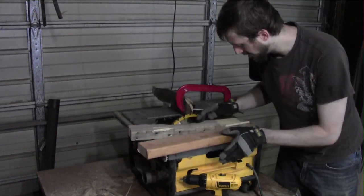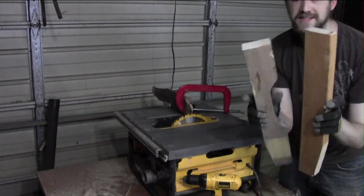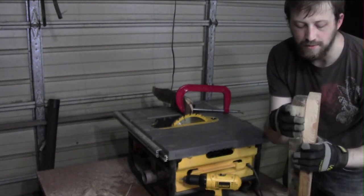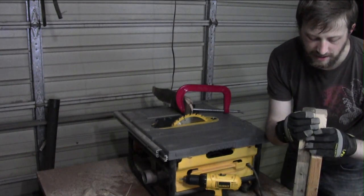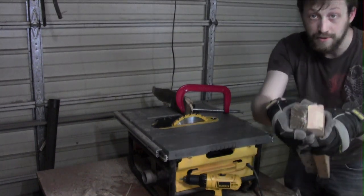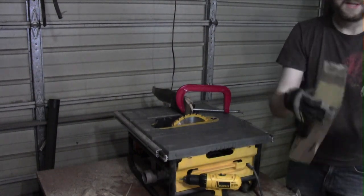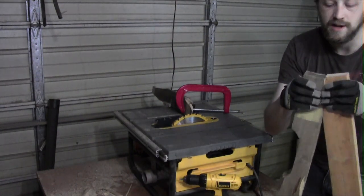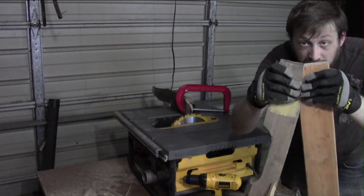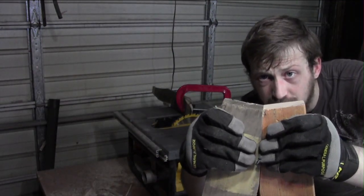To make sure that I've got a good fit here, these boards aren't the same thicknesses, and they're not the same widths, even though they're both 2x4s. So, what I'm doing to check that these are accurate cuts to each other is holding the bottoms up to each other. The bottoms should still be about the same size, and they are here. But just as importantly, I am lining up the bottoms and checking the angles, and that'll stick out like a sore thumb to me. And the angle is really very good here.